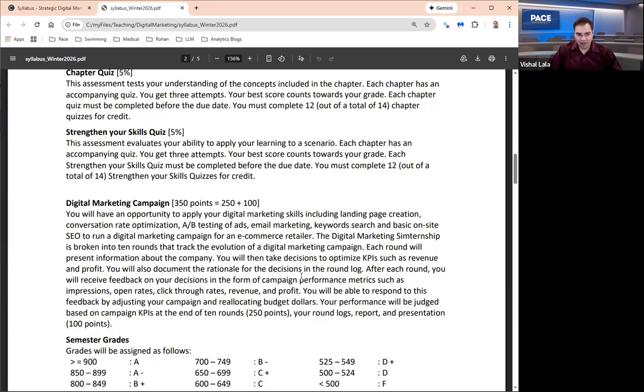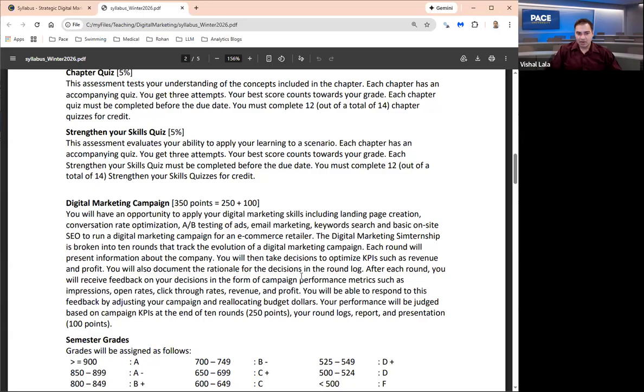That brings me to the issue of the rounds. There are 10 rounds. Each round has different goals associated with it. On completing the goals, if you meet the goals, then you get full points for that round. If you don't meet the goals, you don't get as many points. So your score for any given round is tied to accomplishing the goals. These goals will be made known to you at the beginning of each round.